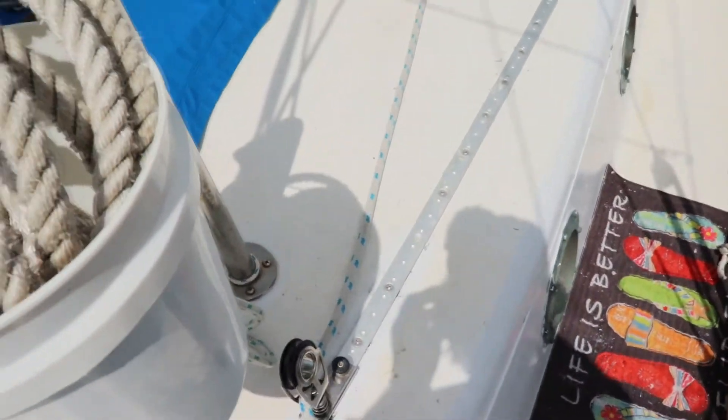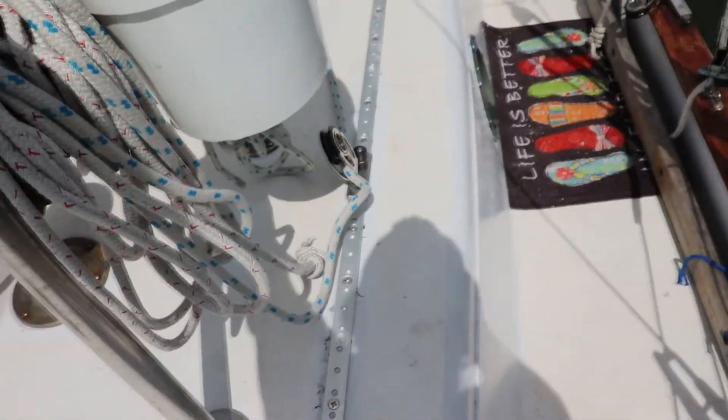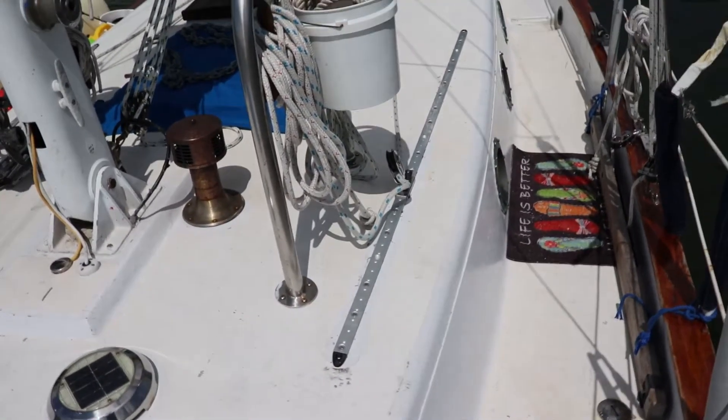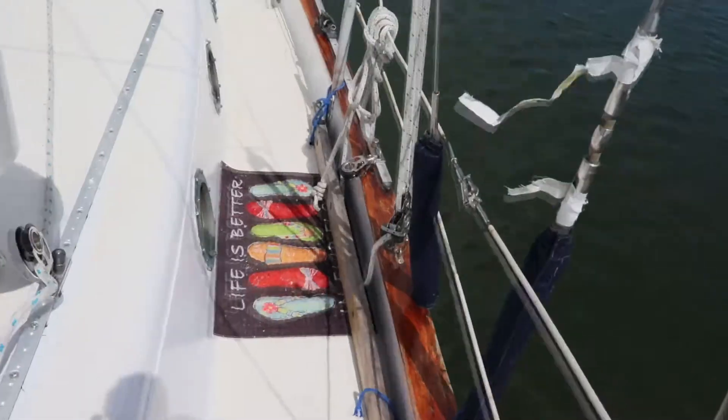Okay, it's very sunny out here today, sitting here in Deltaville. We're doing little projects — it's real nice today for some reason, although it's been hellish. It kind of looks like it's going to break out in clouds and rain later. But we did finish yesterday the travelers for the staysail. They turned out pretty good — if that's not enough traveler to choose from, I don't know what is. So that project went pretty well, and I'm glad I finished that.